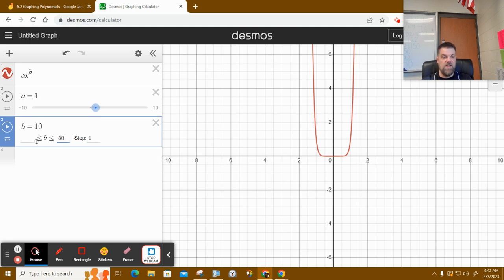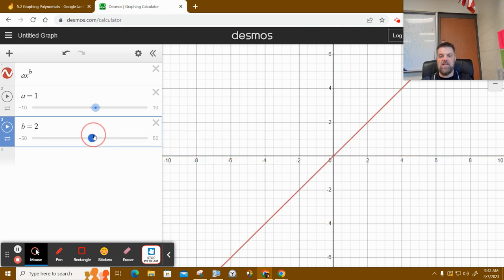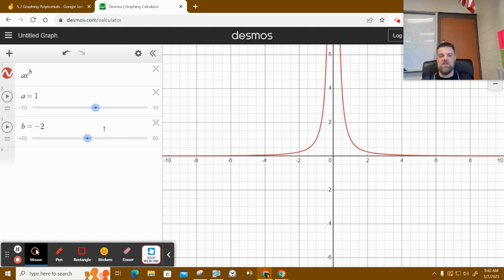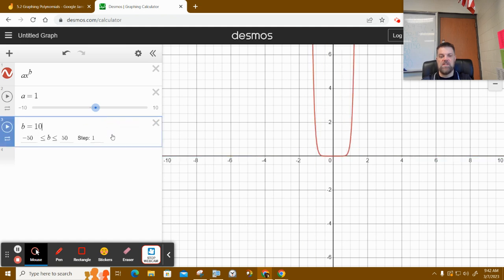And if I wanted to, I could change this. We'll do 50 and, I don't know, we'll do negative 50 over here. That seems a bit high, but so now if I just keep changing this, what do you notice about the graph? Yeah, it does some interesting stuff, right? It switches from up and down. That's the even odd stuff. But if you look at the graph, I'm going to change it so you can only look at the evens. So I'm going to count by 2, so it'll only be evens. Watch this.